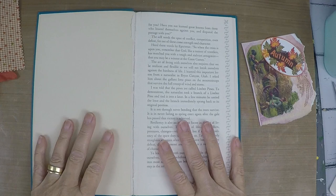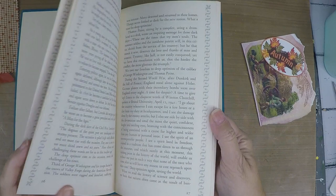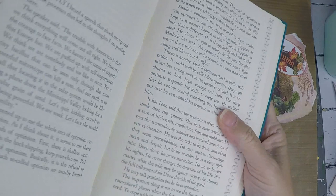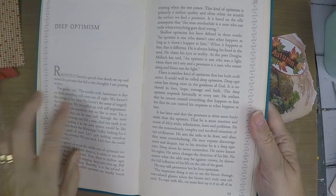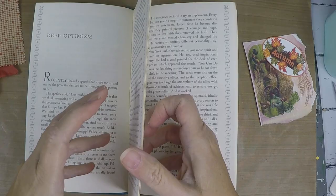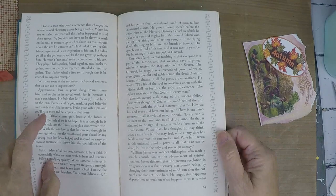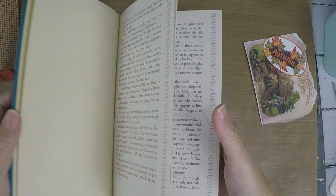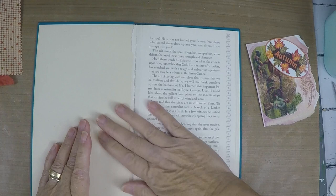So all the pages I pulled out from the signatures left these right here, the signatures, the threads. Okay, these look fine, but a couple of them look pretty torn up. See, can you see that right here? It's loose and I don't want that. I don't want these coming out. So what I'm going to do is use a little gesso right down the middle.